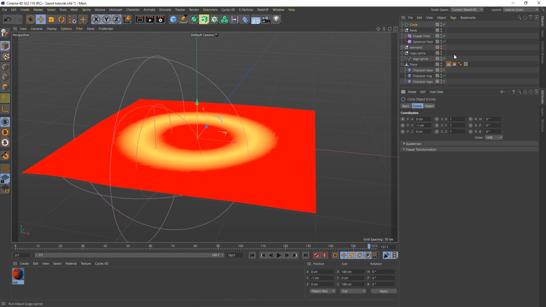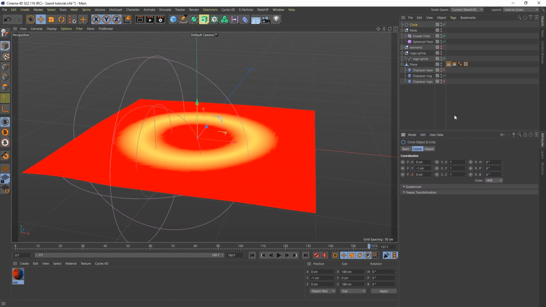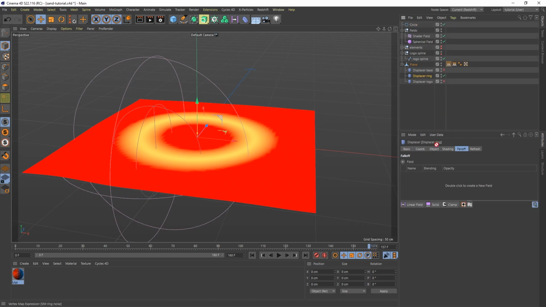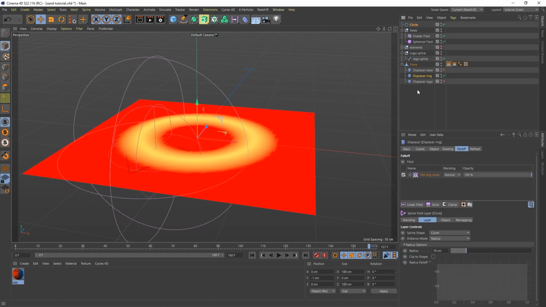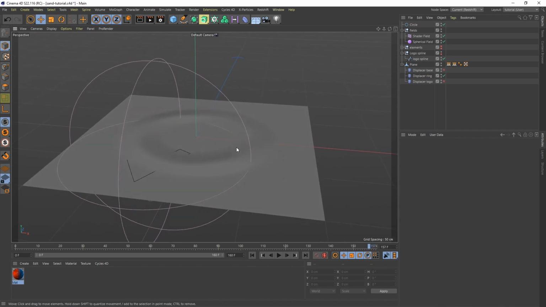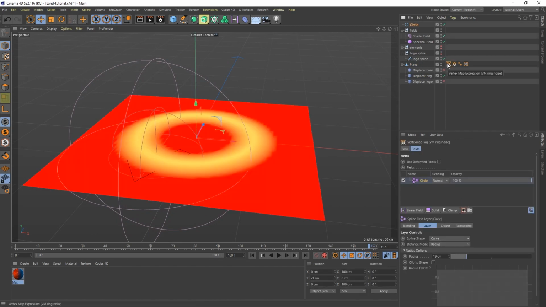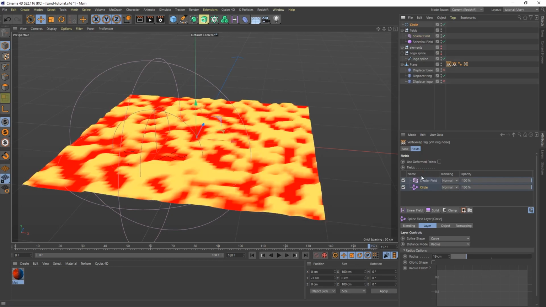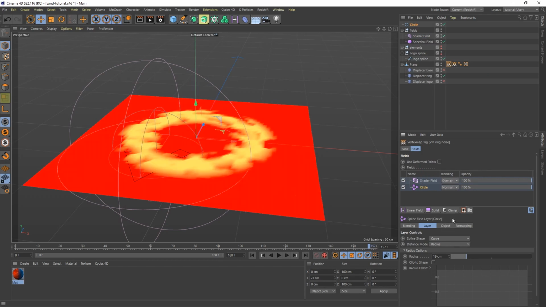And let's see how this is actually affecting the actual displacer now. So let's go to the displacer ring, to the falloff, and let's bring in this vertex map. Let's click away so you can see that we have this. Now, this is obviously way too perfect. So I'm going to add that same shader field to this vertex map. I'm going to just bring in this shader field on top. And to have them interact together, I'm going to use overlay again. So now it's a lot more irregular.